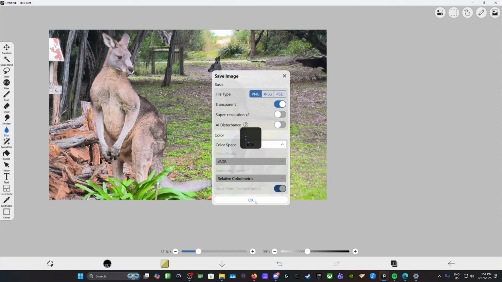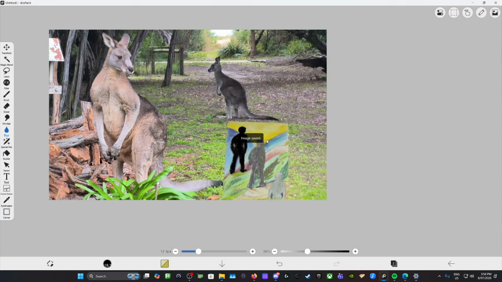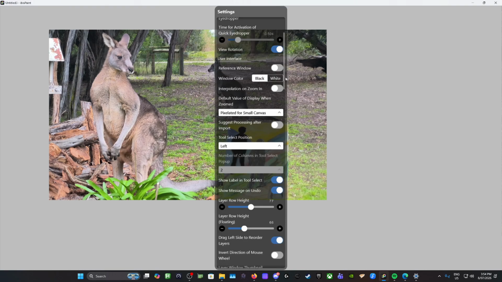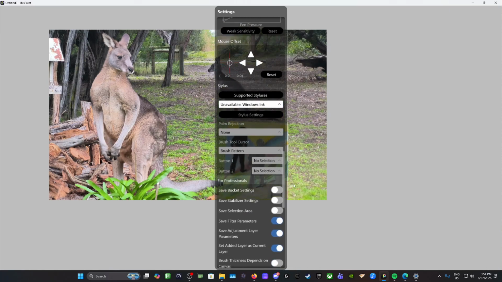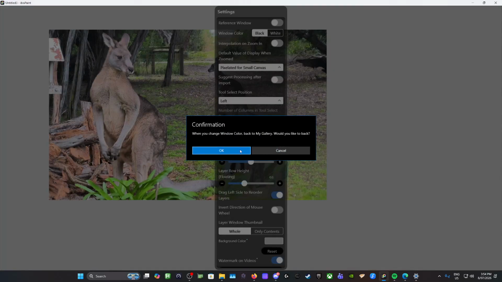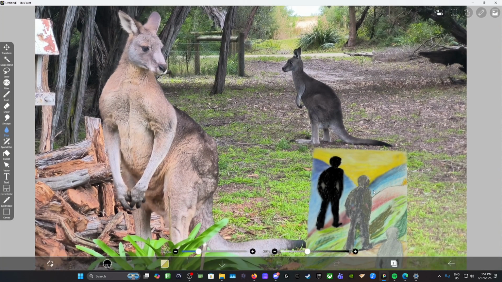That's a bit delayed. Go back to settings. Why is that scroll wheel not... Go back to this one.